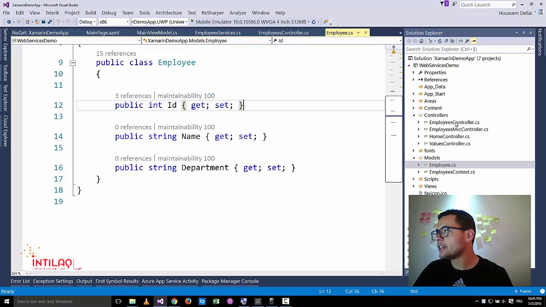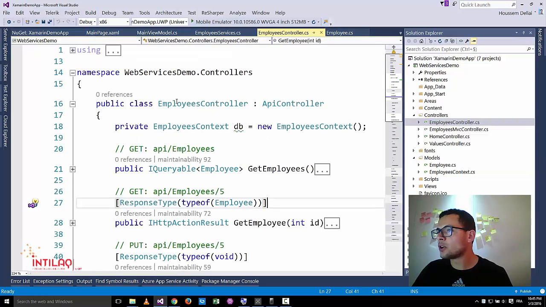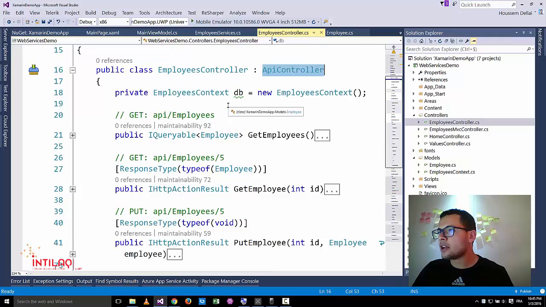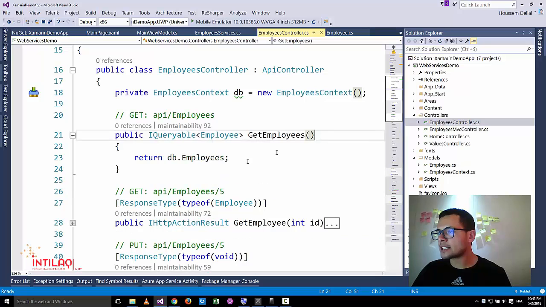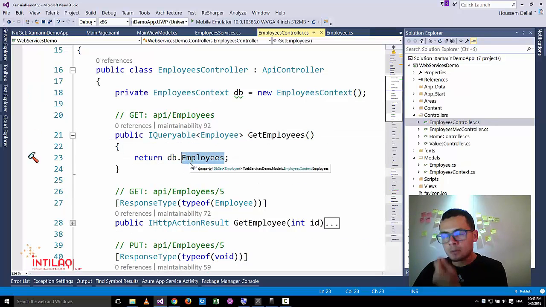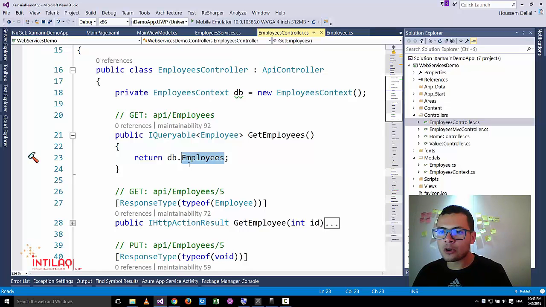Then we created the employees controller, which inherits from an API controller. This controller contains the employees context, which is the object that will access our database and through which it can access the employees table, the table in which Entity Framework stores all our employees.